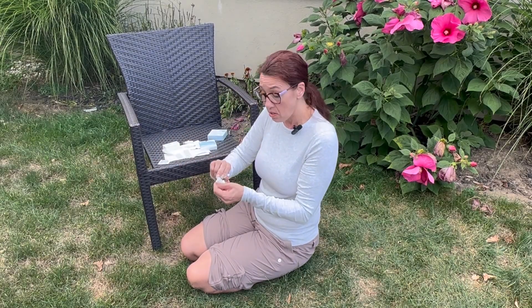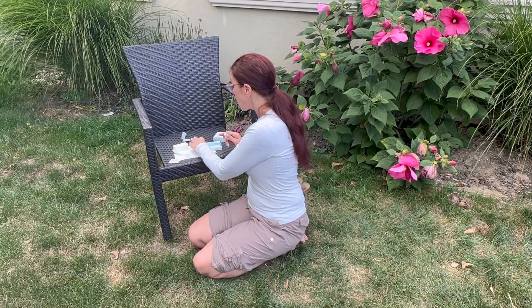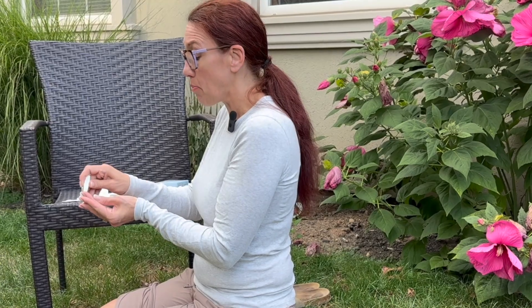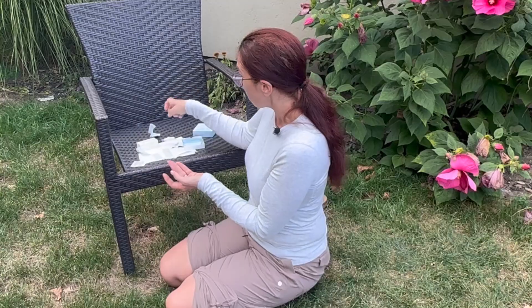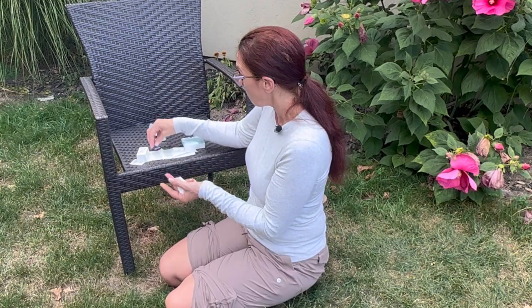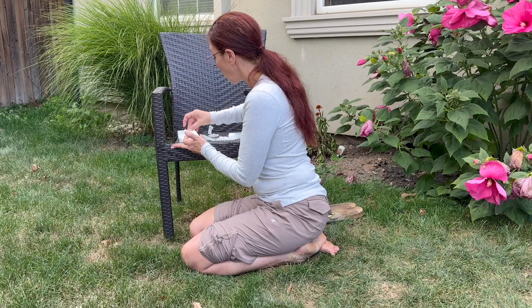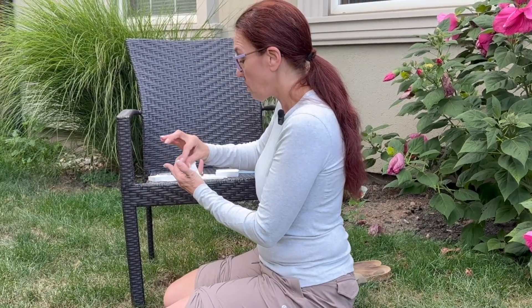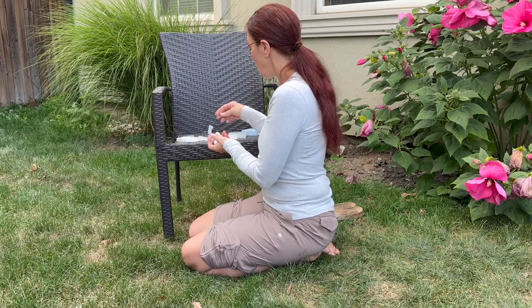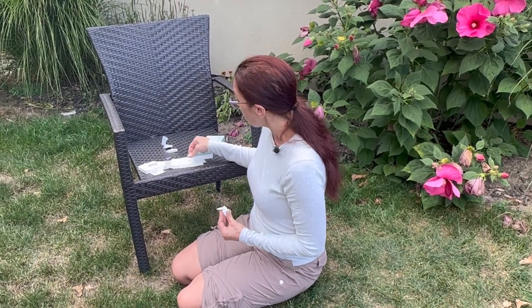This is an alcohol swab — we use this to ensure that the area is clean. These are disposable lancets that we do use. I'm going to line it up and take a prick. I'm very gently going to bring out the first little bit here. What we like to do in live cell is wipe away the first drop and utilize the second blood drop. I've got two really fantastic live cell samples and we're going to take a look at one of them under the microscope right immediately after grounding.